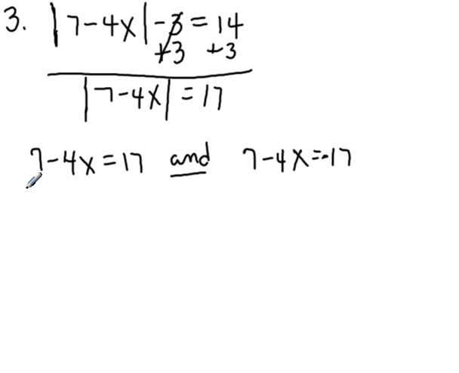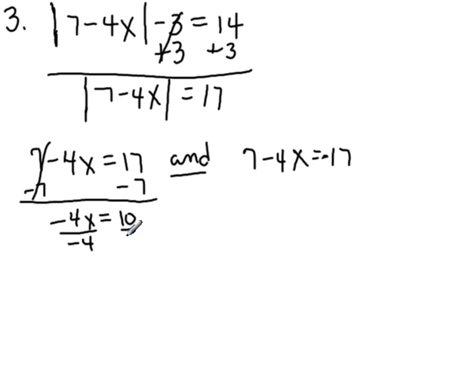I'm going to solve the first one first, trying to isolate my x, so I'm moving the 7 over to the other side. That cancels that 7, and I have negative 4x equals 10. Now I divide by negative 4, still getting x alone, and x equals, reducing that fraction, negative 10 over 4, which becomes negative 5 over 2. You notice I put my negative in the numerator. You don't want a negative in the denominator of a fraction.